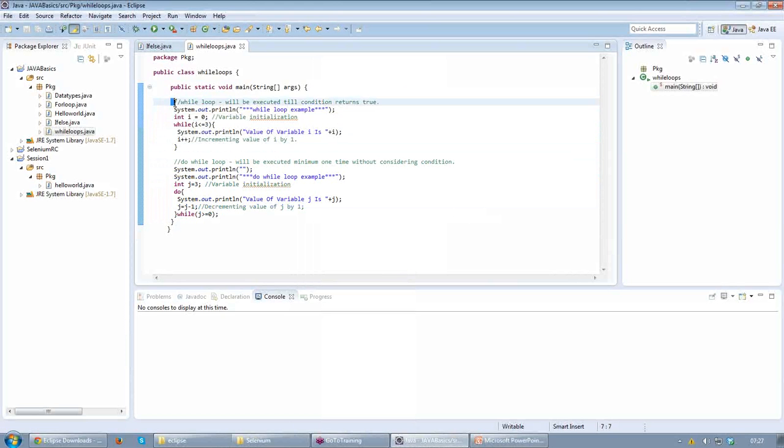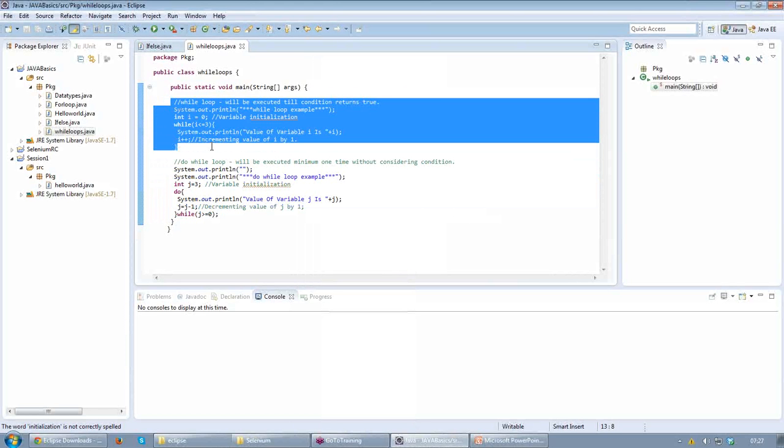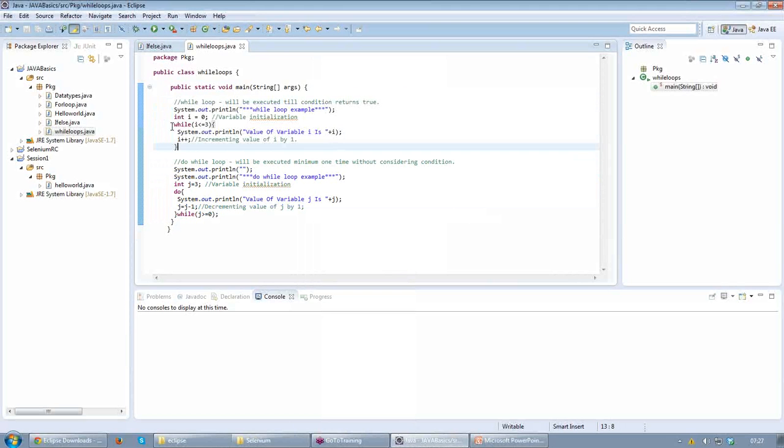The while loop example is sometimes called an entry control loop, because the condition I am giving here is at the very start. Whereas the do while loop is sometimes known as the exit control loop, because these loopings contain the condition at the exit of the looping. You can see here the while condition is at the very start, so my execution is controlled at the entry criteria.